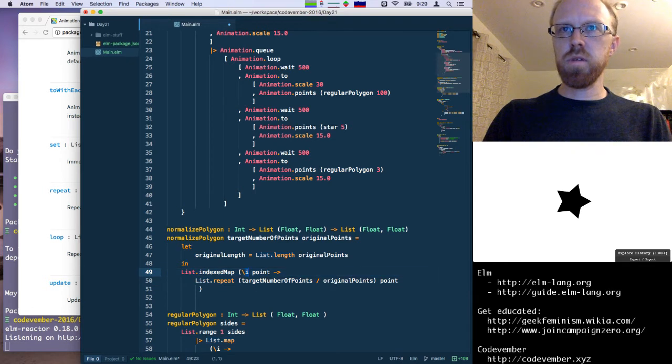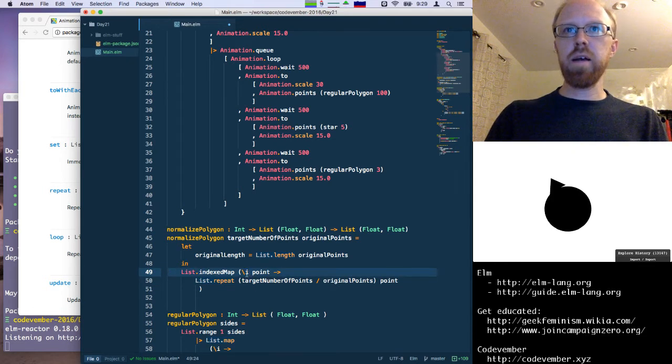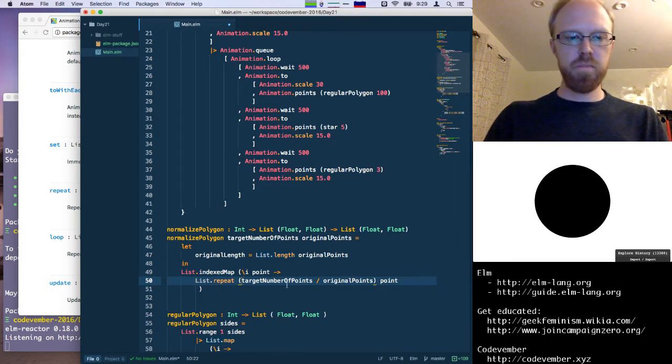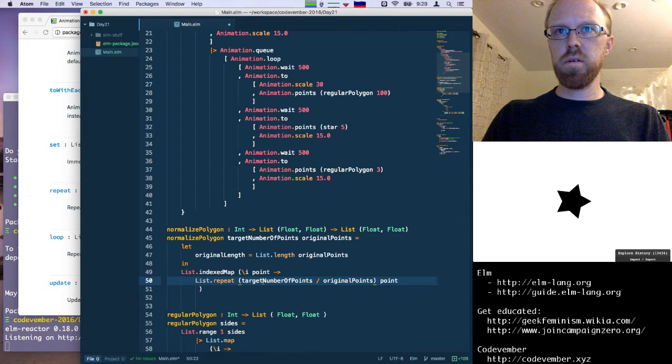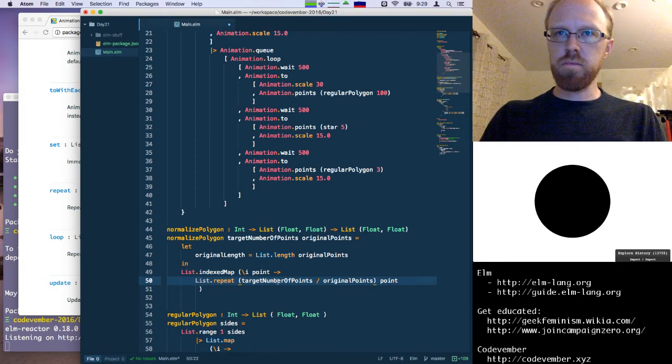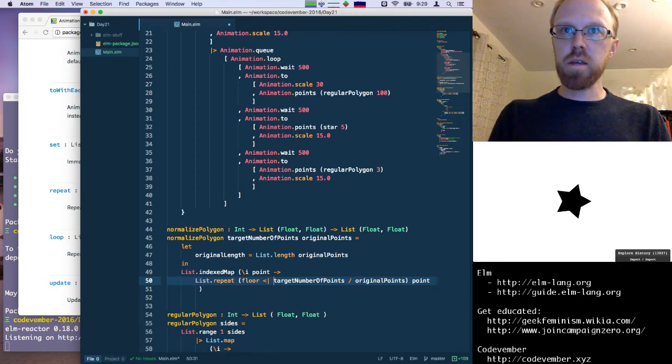And to really do this right, we would need to use I to figure out how we want to round this, depending on how far through the list we are. So let's see. So for this, we're just going to need to floor this, I think.